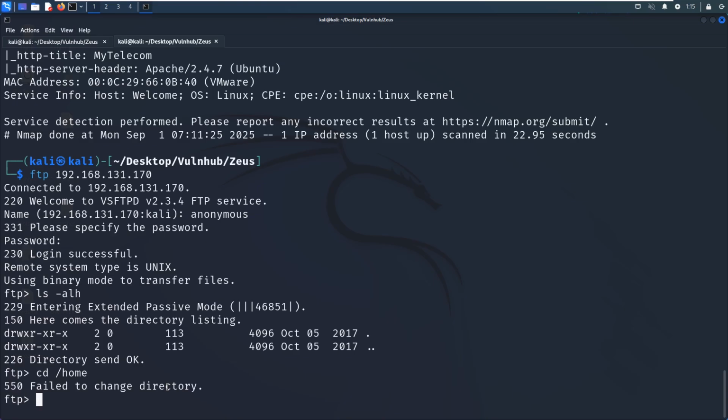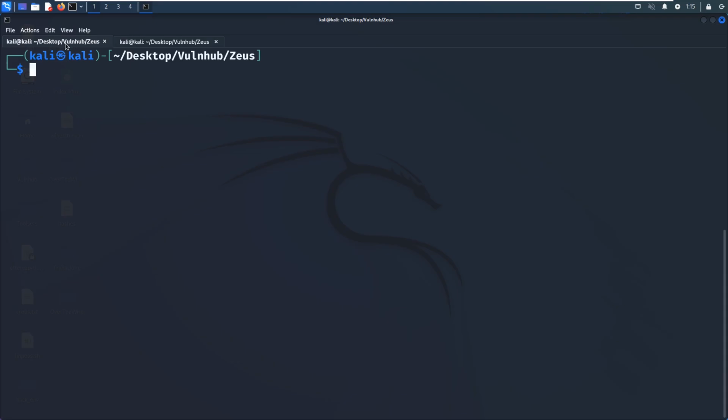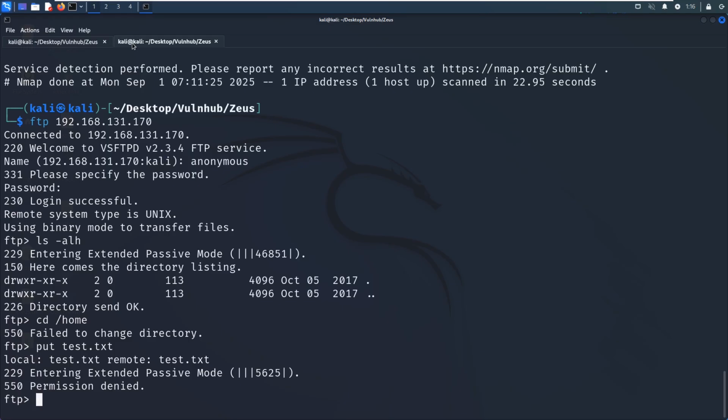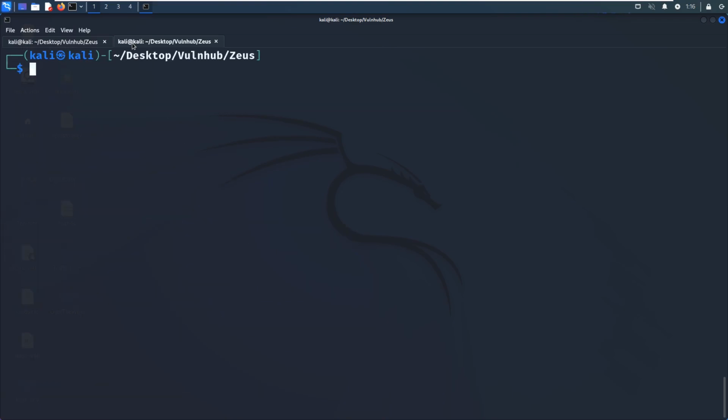We can't. We got a 550 error. And also we can create a simple file to check whether we have permission to upload files. We still got the error 550. So now we can exit from the FTP session.